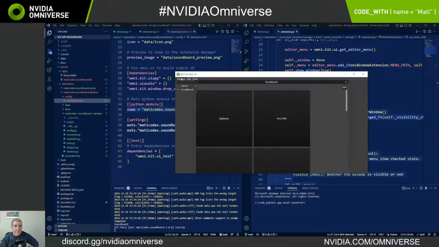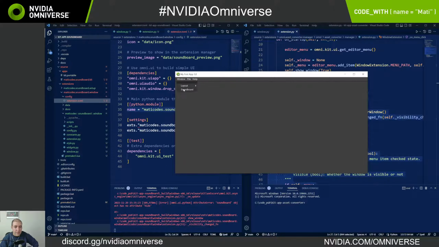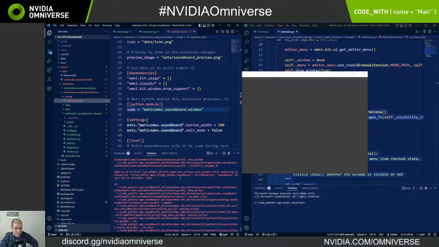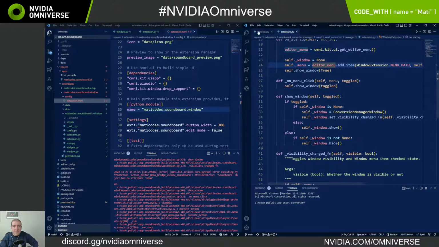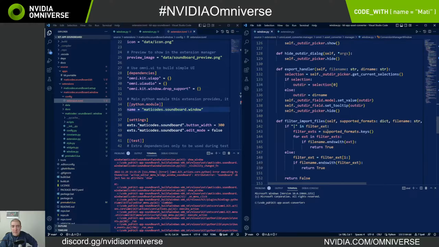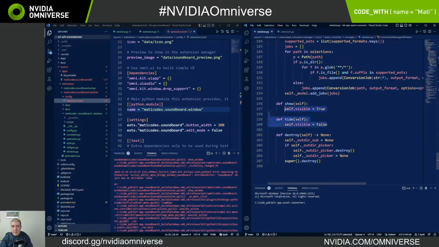Okay, there it is. And there is an issue with that checkbox. I need to copy one more bit here. The window should have show and hide functions. These are very basic functions here just to set the visible property to true or false.